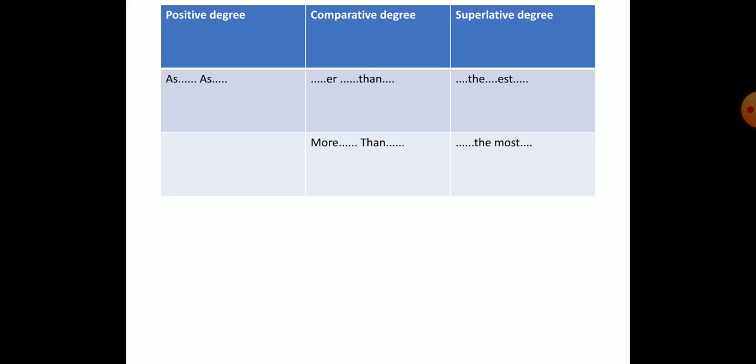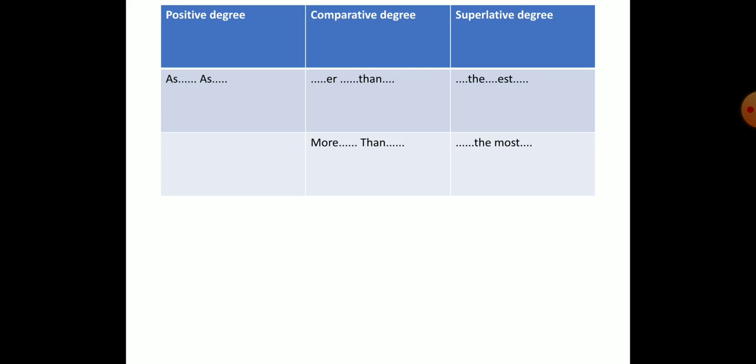In the same way, for the comparative degree, the methods are er, than. For the superlative degree, the method is the, est. Here, if I say Radhanath is the oldest, the question is oldest what? It's wrong English, but Radhanath is the oldest teacher.